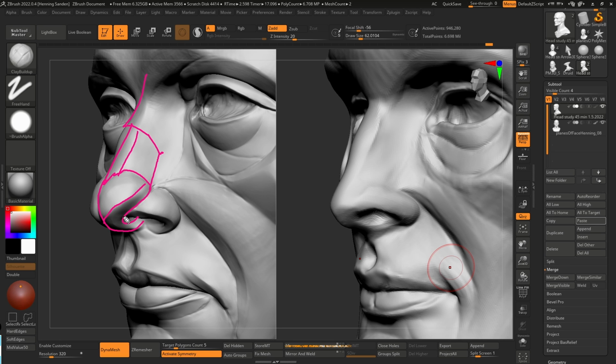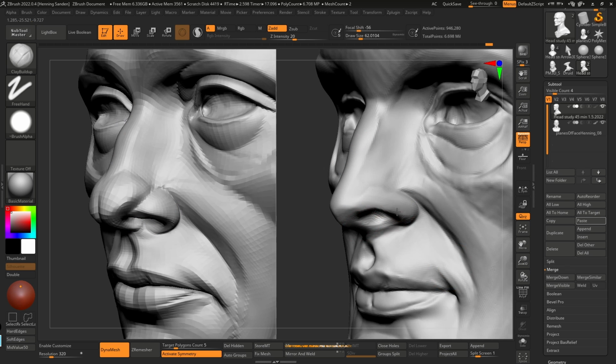You can see this as well if you were to Google something like nose drawing diagram, and then you can see essentially what's going on here. But I want to have this shape here go in like so. I want to have a nice little plane change here. Then I want to have this thing here go across like so. And then it should go in and tuck in here. And then we have this shape here going up like so. And then we have the plane changes here. So that's how I'm thinking about it now.